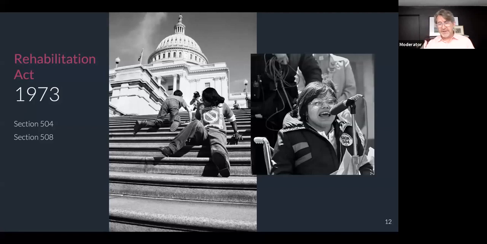What you see on the left in that photo is what was called the Capitol Crawl, which was a protest in which people with disabilities left their wheelchairs and their assistive devices at the bottom, and they crawled up the Capitol steps to illustrate the need for access for those people. And on the right, you see a picture of Judith Heumann, who was the leader of the whole movement that led up to Section 504. We're going to also make mention of Section 508 later in this talk, which deals with procurement. That's also an amendment to the same act.